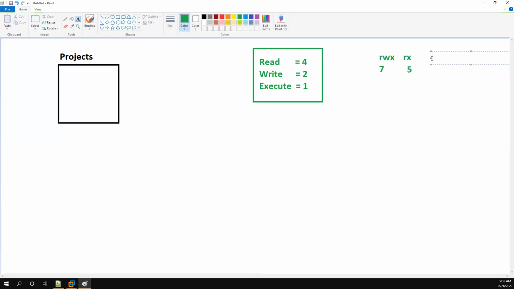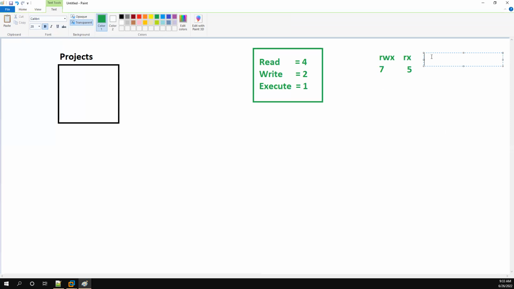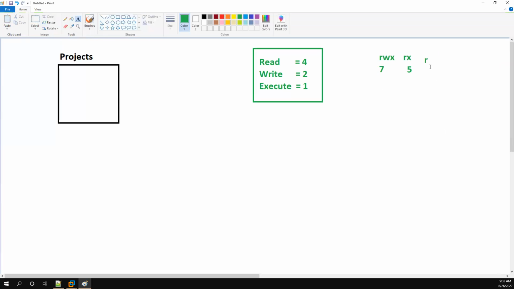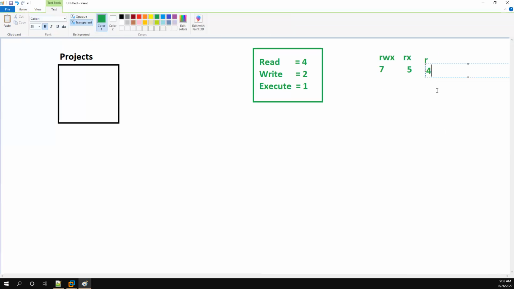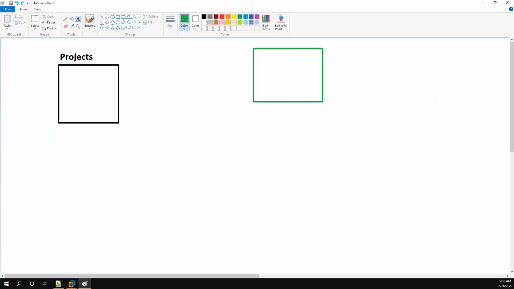If I'm saying R only, the value is 4. This is good. So these are the permissions which we can give.